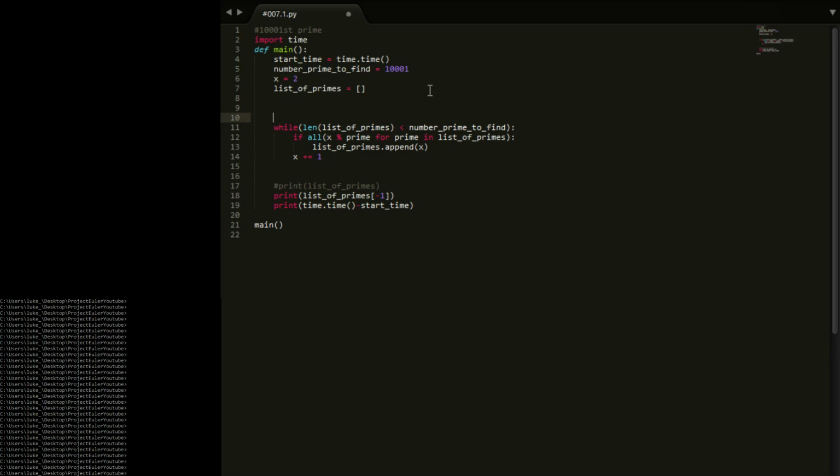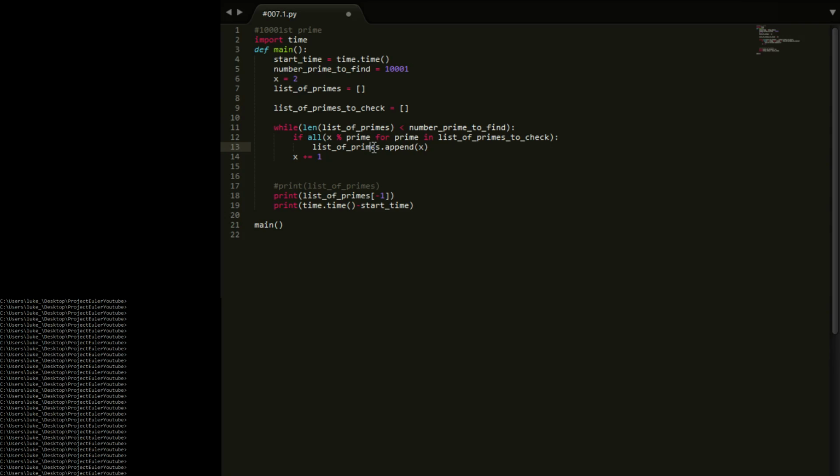Let's get going. So what I'm going to need, I think, is a new list that's going to be the primes that we're going to check. So where I'm calling the list of primes here, this is now going to be the list of primes to check. So the only ones that we need to check. So we need to initialize that list. Set that equal to an empty list.